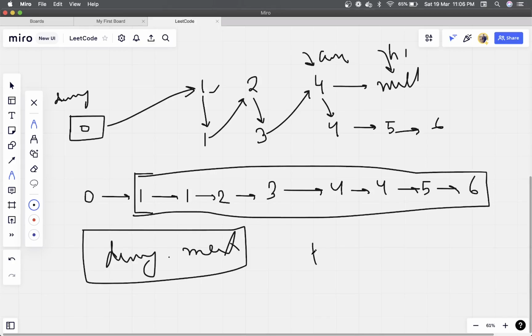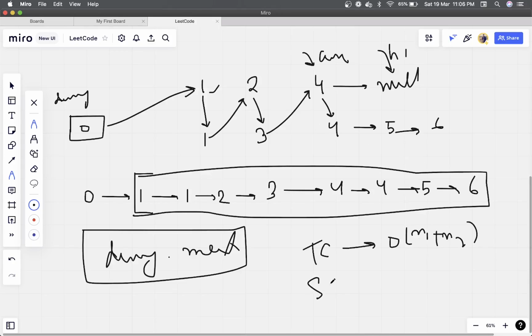So now let's discuss the time complexity of this. Time complexity is again order of n1 plus n2, because we are iterating both the linked lists, where n1 is the size of the first linked list and n2 is the size of the second linked list.